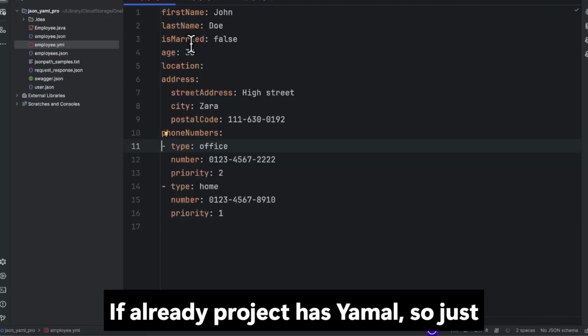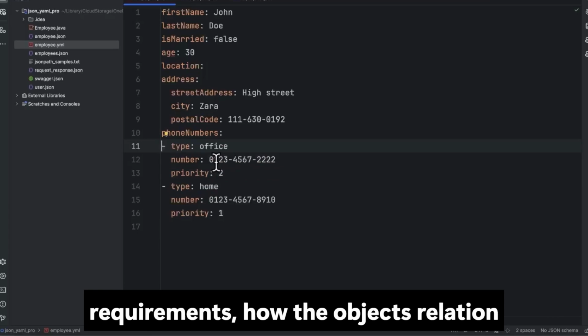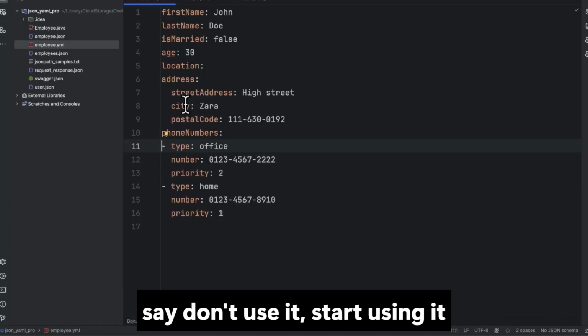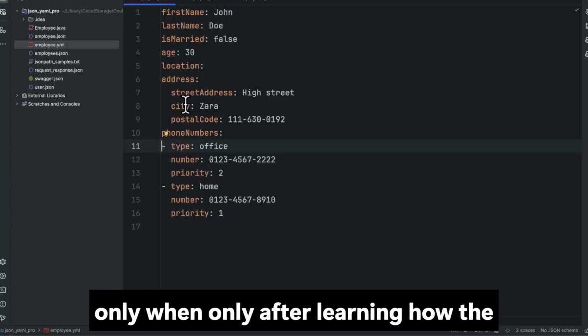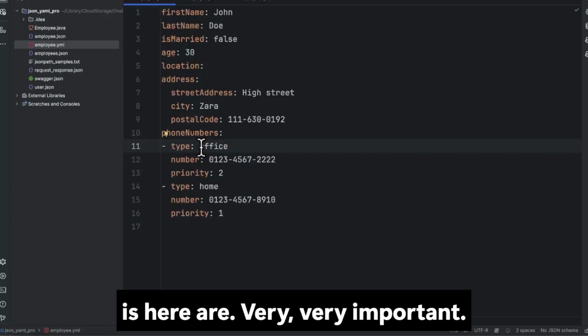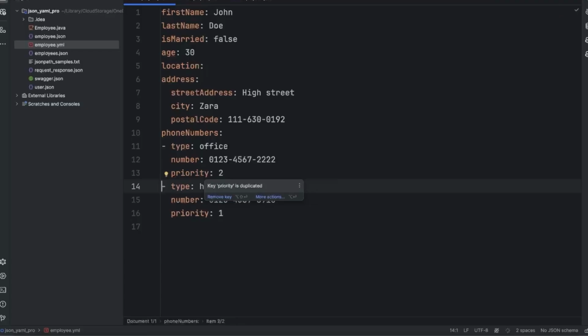If a project already has YAML, just make sure you understand the spacing requirements, how the objects and lists are represented, then start using it. I don't say don't use it. Start using it only after learning how YAML holds the data. So the spaces here are very important. You can't simply give spaces, things will go wrong.